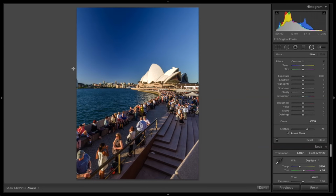Hey, buddy, what's that funny looking structure at the end there? Oh, that happens to be the Opera House. Not Oprah's house, the Opera House. Well, Oprah can probably afford it. She probably could. Probably afford two of them.